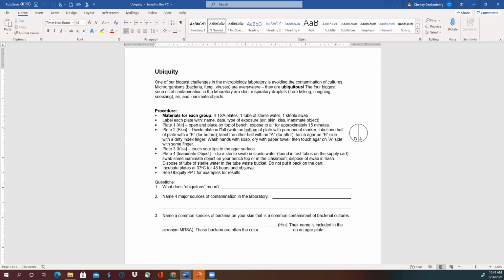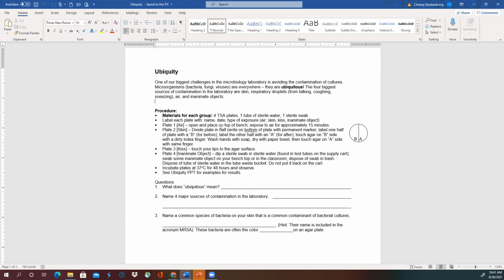The third plate is a kiss. Now, agar plates, when they come out of the autoclave, the media is 100% sterile. It is not a risk. People always look at me funny when I'm like, kiss your plate. And they're like, oh, no, thanks. But it's safe. It's probably safer than anything that you could put your lips to.